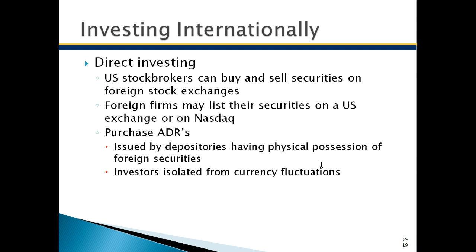And in some cases, they could be purchased as what's called an ADR, American Depository Receipts, which is a way of using banks to securitize and compensate for any currency fluctuations. So you, as a domestic investor investing in a foreign security, everything looks like to you that it's in dollars and you're isolated from any currency fluctuations.